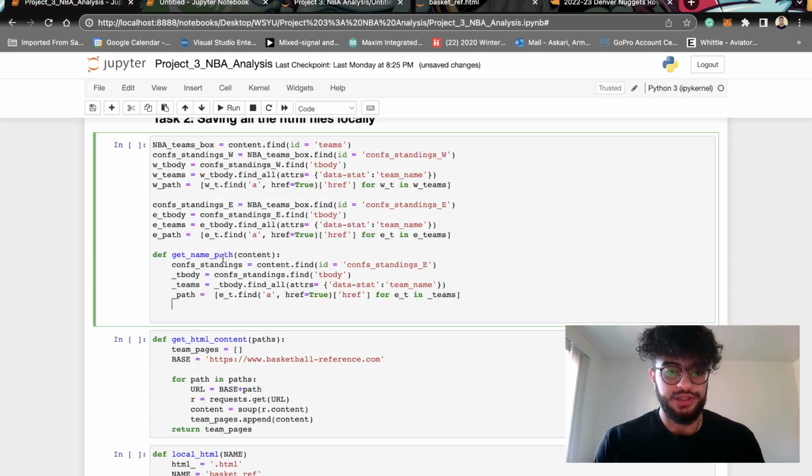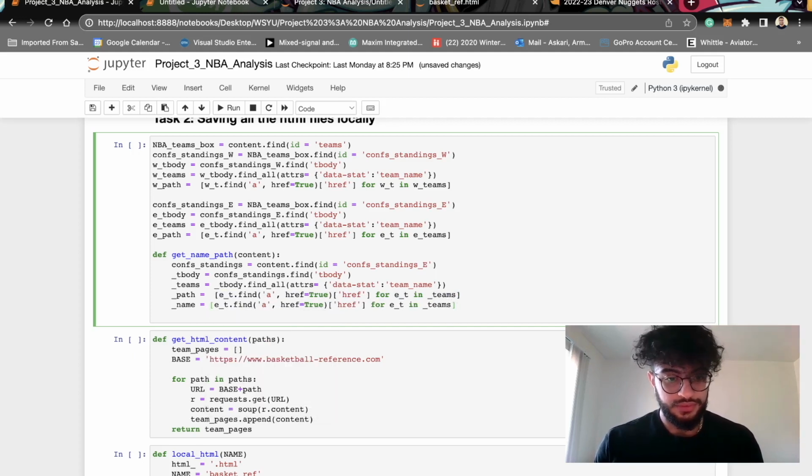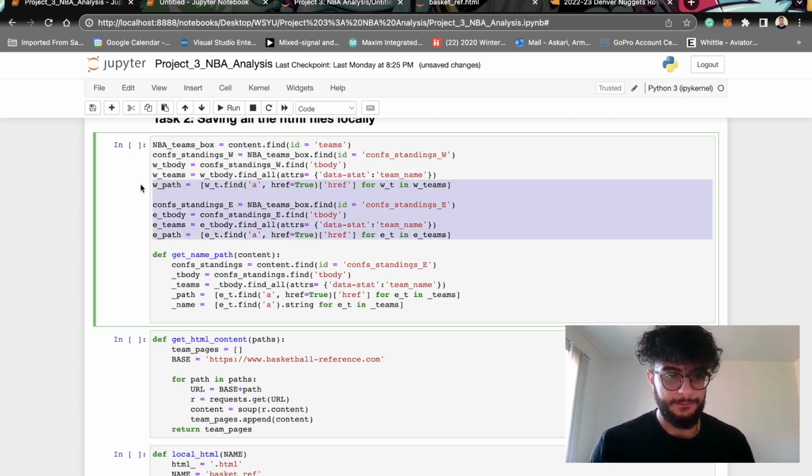I want to also get the name, so the name is going to be all of this that we did. Instead of getting the href, I want to get the string. This is what I wanted to do. Perfect.